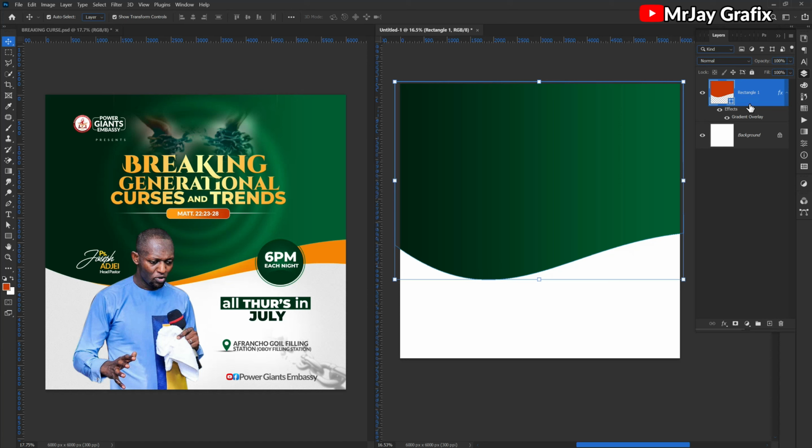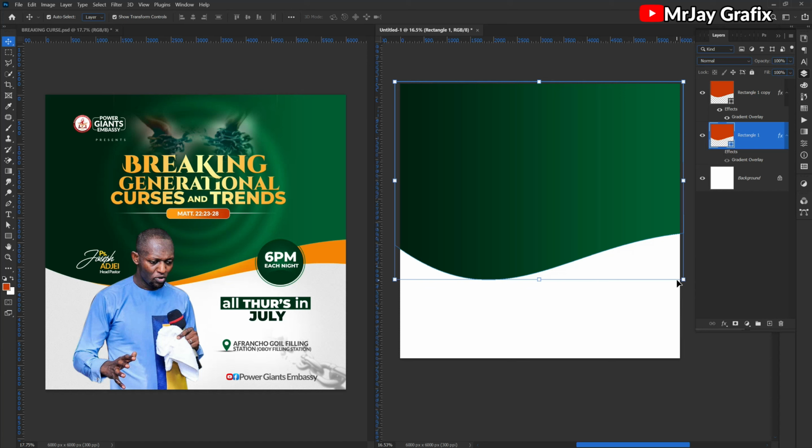Now I'm going to duplicate it. You hold your Control key and then you press the J key. Once you click on that, I'm going to remove this effect because I don't need it.